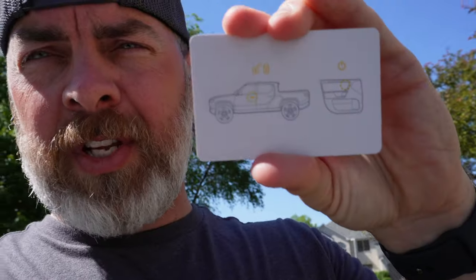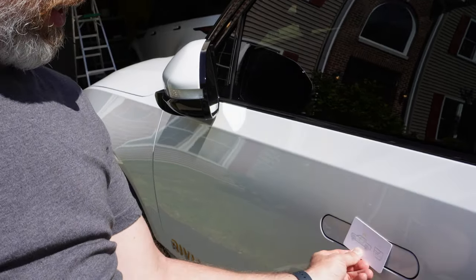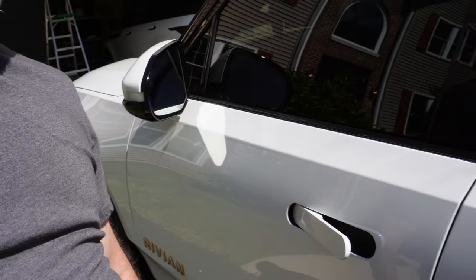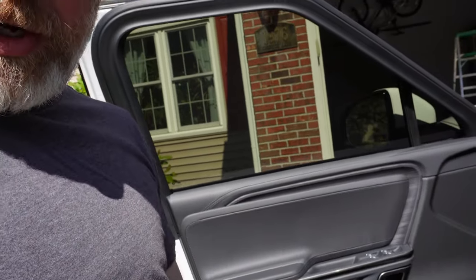The second option is the actual business card key. Although I think it's a nice option to have on you at all times — there are instructions on how to use it on the back side — you swipe it on the door to unlock, and once you're in the car you'll swipe it on the door to activate it. I'm going to keep that in my wallet at all times just in case I need to give it to somebody, although I'm the only one driving the truck. It's a good option to have, but not ideal for getting in and out of your car every single day.